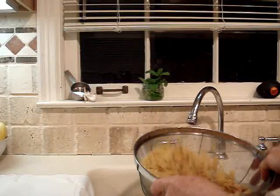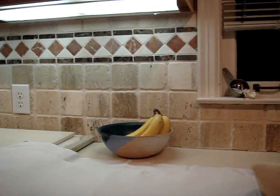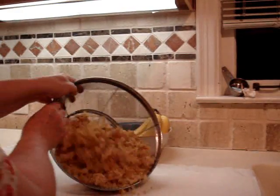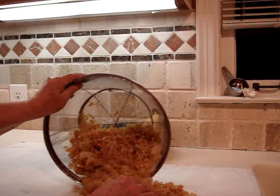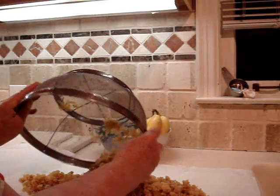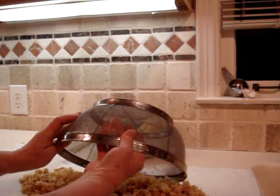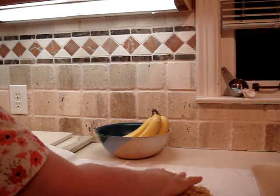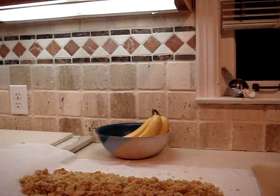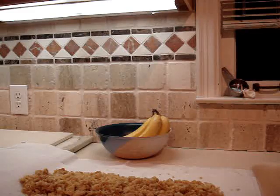I'll drain it a little bit like this. Now I have set up on the counter beside here — paper towels on top of a cloth towel. I'm going to lay the wax out on the paper towel so that it can dry. I don't want to put it in the solar wax melter wet so that it soaks into the paper towel that's going to be holding it up. I prefer the wax to be dry when it goes into the solar wax melter. I almost always also put a paper towel on top of the wax that's draining.